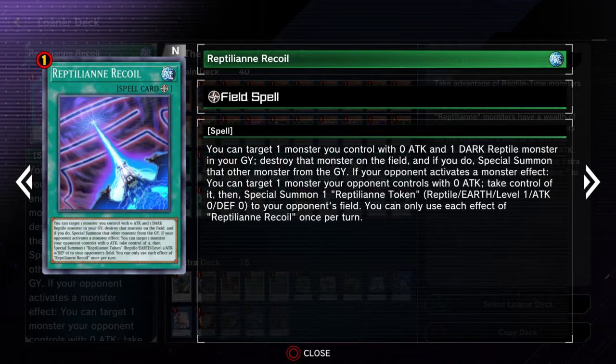And then this is another way of taking control of monsters your opponent controls with 0 attack as well. And it special summons a token at the same time to your opponent's side of the field. But that can actually be pretty good since after you steal it, you still have them have something with 0 attack on their field. So even giving them a token with 0 attack can also be pretty useful. And if nothing else, you can always just special summon it in attack position, so they can still end up taking a lot of damage.